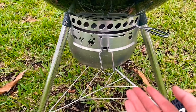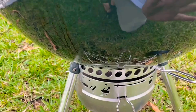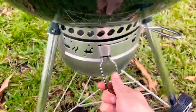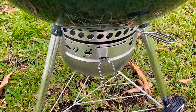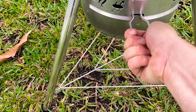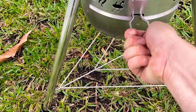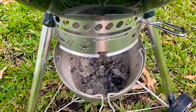Down here, in the past they used to have a little dish that would catch all of the ashes. In the new series it actually comes with a little pan or pot, and even though it's hot it's not burning — I could touch it and manage it while the kettle is in operation. If I needed to dump out any of the ashes I could, and then another cool feature is that it sits back up and locks in place.